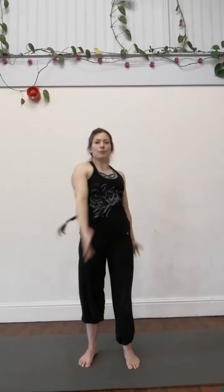And we're just going to do some nice circles. So we can either go both arms one way, if you want to do arms in opposite directions, completely up to you. We're just going to go all directions. We're going to go opposites. We're going to go both arms forwards, both arms back. Basically, just lots of movement and lots of arm circles.